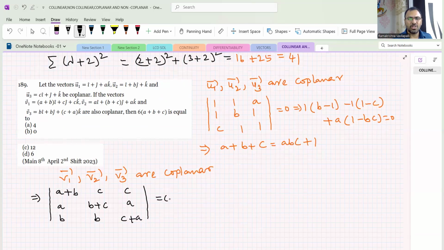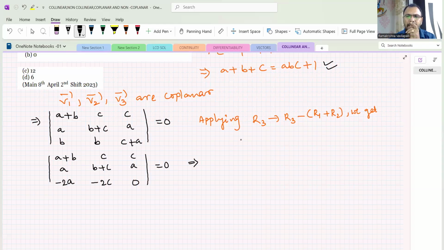equal to 0. So we have to expand this determinant and use this condition, then you will get the answer. Okay, I'll expand this determinant. Here we need to apply some row transformations: add the first row and second row and subtract from the third row. Adding the first two rows and subtracting from the third row, 2a plus b subtracted from b, you will get minus 2a. Here b plus 2c subtracted from b, you will get minus 2c. And add a and c, subtract from this.